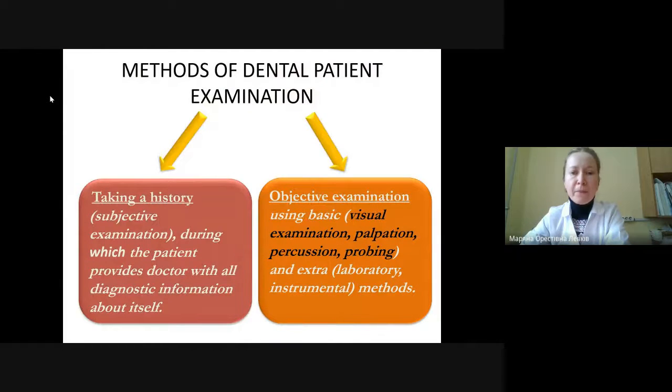In general, methods of dental patient examination are divided into two parts. Taking a history, which means subjective examination, during which the patient provides the doctor with all diagnostic information about themselves, and objective examination, using basic visual examination, palpation, percussion, probing methods, and extra methods such as laboratory and instrumental.